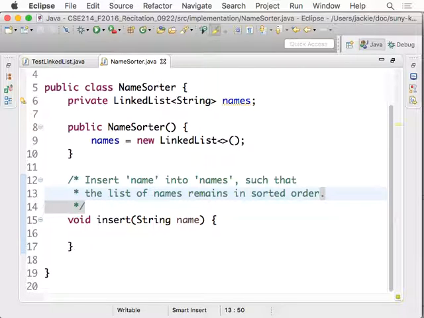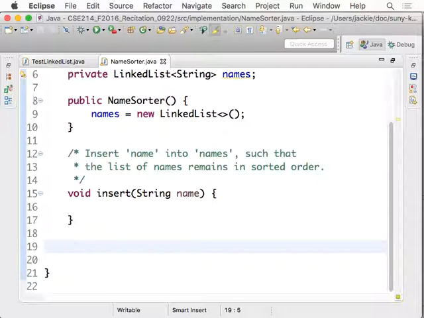Okay. And in Java, you can do things like this. If you have two strings, S1 and S2, you can simply compare them using less than or greater than, which means in terms of alphabetic order. It is already defined. That's what you use. Okay, that's about insert, which I'll leave to you. And there are some hints on the handouts which you should really try to follow. And that's really what the insertion sort is about. You should really keep looking for where would be the right spot to insert.